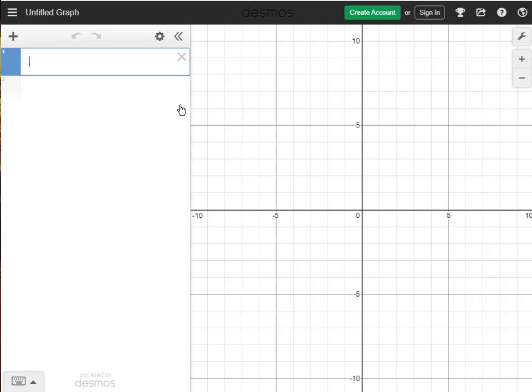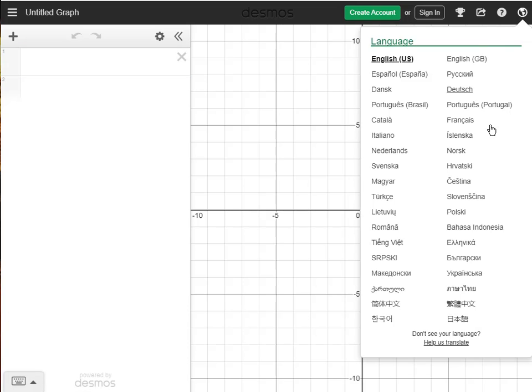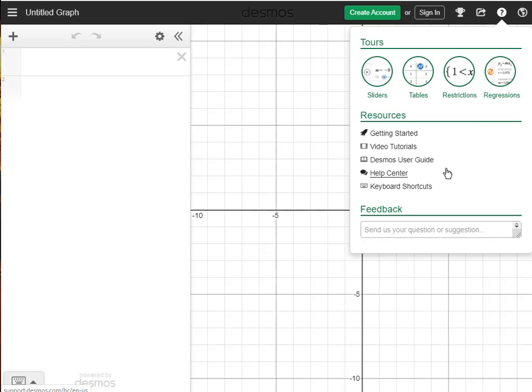It's pretty straightforward. I'll point out a couple of quick highlights. So this is the area where you're going to punch in your equations. There's a keyboard down here where you can add different things. Over here, if you want to create an account, you're welcome to. You don't need it for what I'm going to show you. There's some fun things like global math contest. You can share your graphs. Help is in particularly a good spot, and just over here for some people you might find changing the language useful, but let's go to help for a minute.